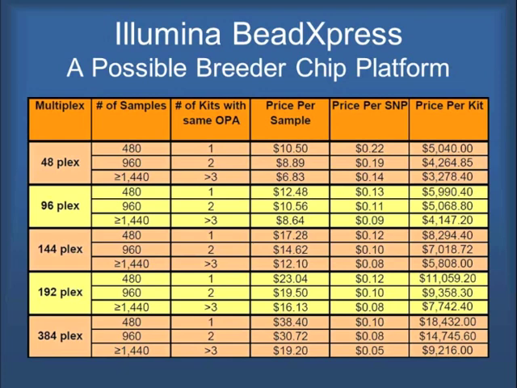And I'm kind of feeling bullish that there are going to be ways that we can do this. I think this is the exciting part, where we're going to go with these markers. Can we create a breeder chip, or do we individually create our own breeder chips? But we have that option to do whatever we want.